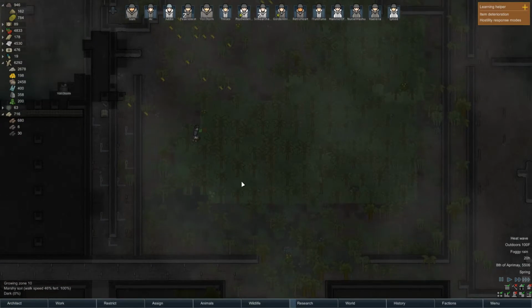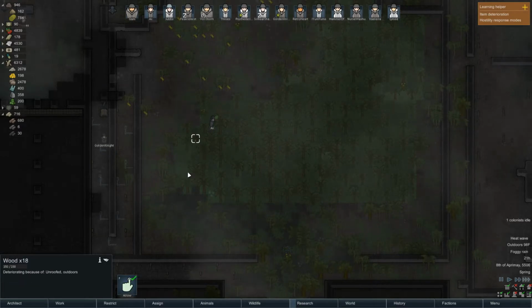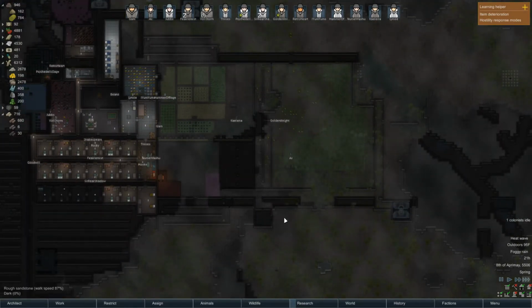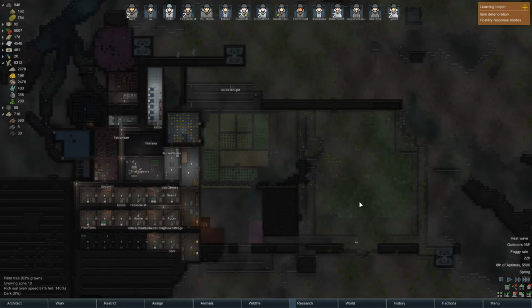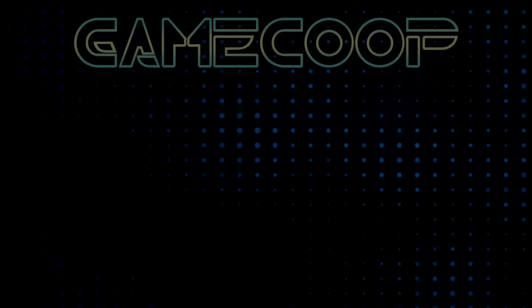Okay, now look, some of these are getting ready, too. So we're going to get some 98% grown. So our initial plantings will also start getting chopped down now, so that'll help us with wood as well. That's good. Alright. Feels good. Press start.